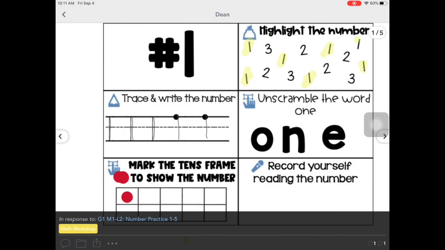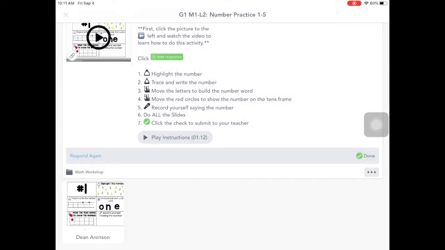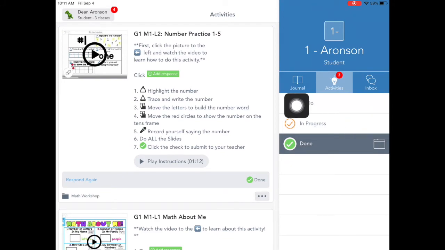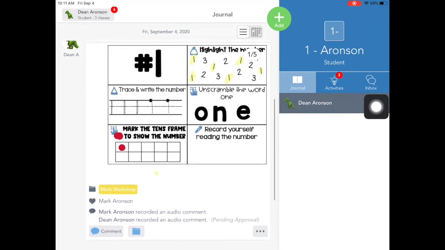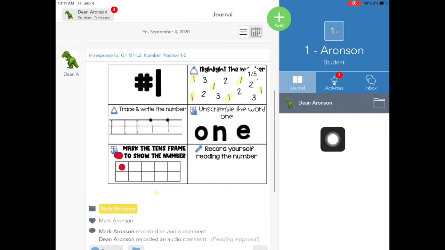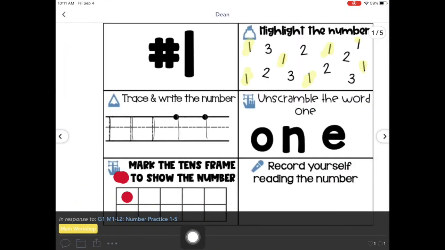So I'm going to click the X to go out of here, and I'm going to hit the back arrow up here and the X again, because one last way is if we just look at the journal tab. You might just see your journal post right there. Maybe it was an activity you did recently, and if I look down, I can see all that same information about how my teacher liked it and how they left a little comment. So again, if I click on that, it will pull it up, and there's that same little box right there.